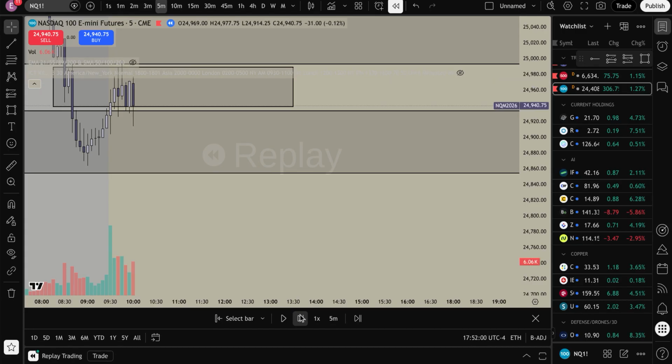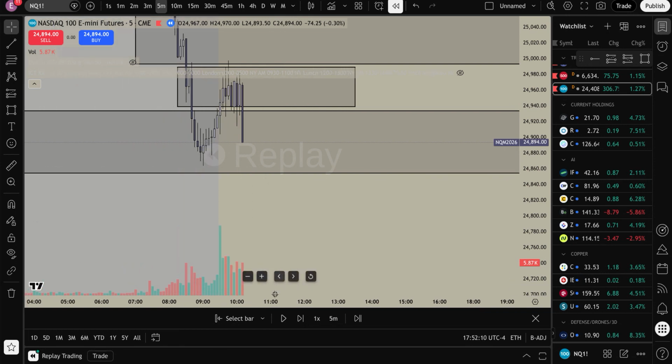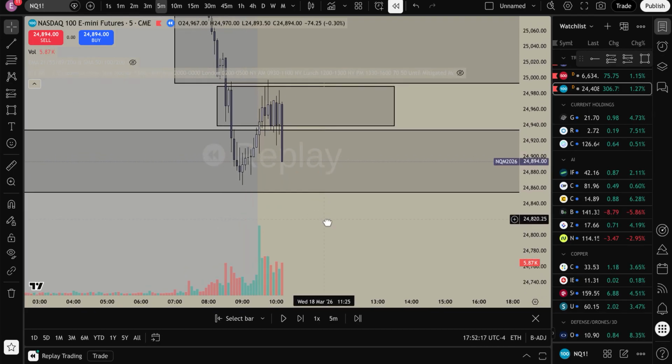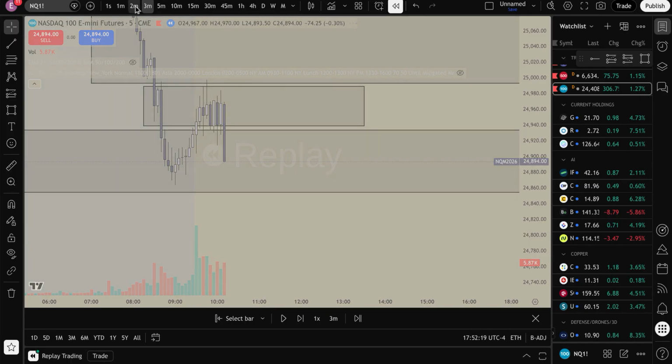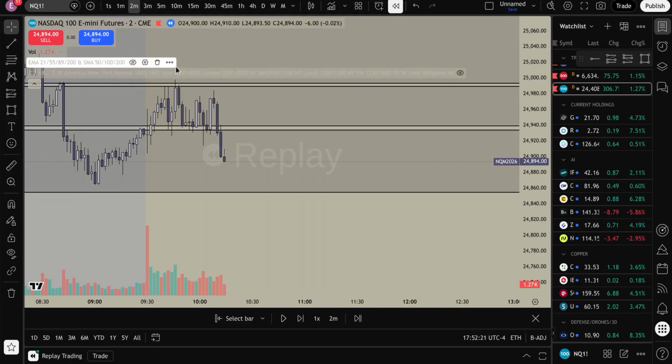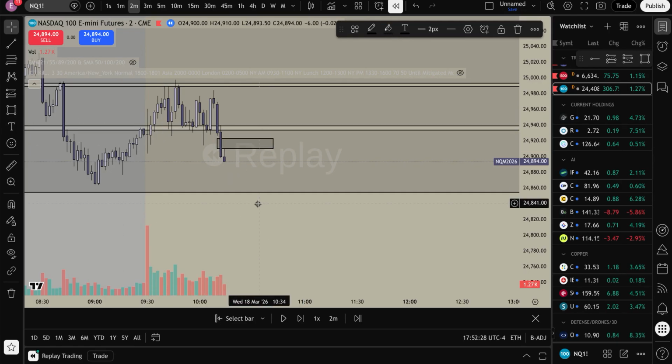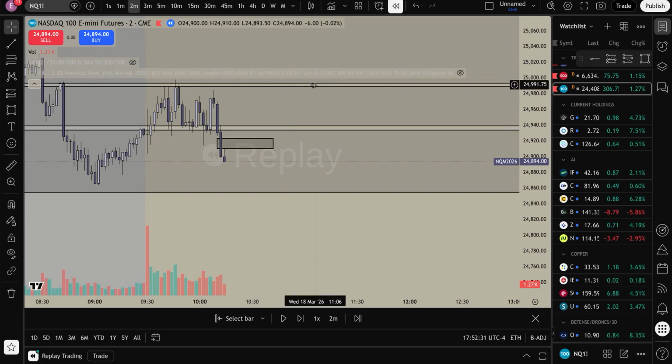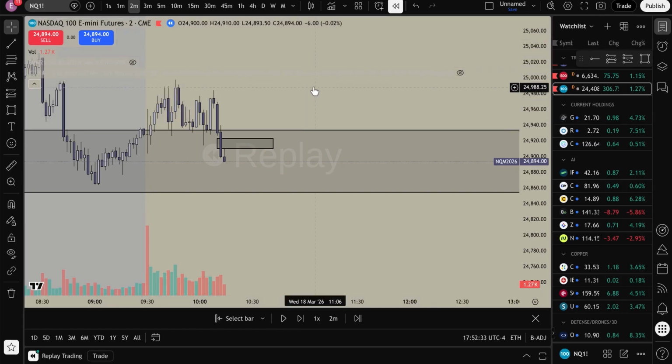As you can see, we came down into this 5-minute, and then we just consolidated for a bit, but then we broke lower out of this 15-minute right here. Once we break out of this and show bearish structure on the 5-minute, I go into the 1-minute, 2-minute, or 3-minute candles and try to find fair value gaps to take a trade off of. So on the 2-minute, we have these. Here, I'll just delete all these as all the fair value gaps got hit.